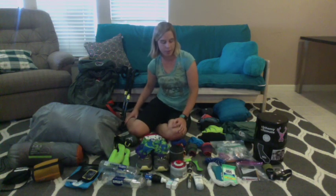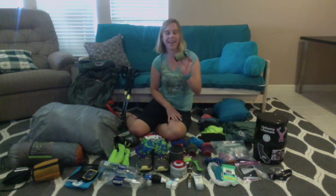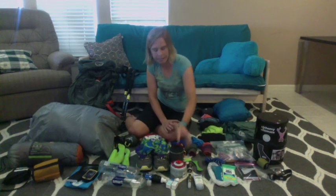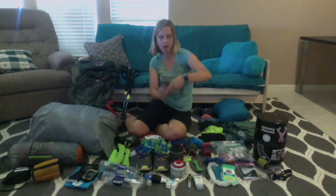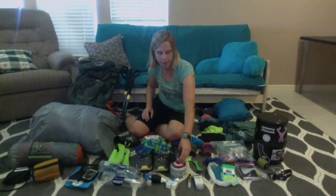Sunscreen, bug spray, both important. I do have a head net that I'm bringing along. It's super light, practically doesn't weigh anything, so it's worth having. For my cooking system, I have a Pocket Rocket, and that goes onto my gas over here.